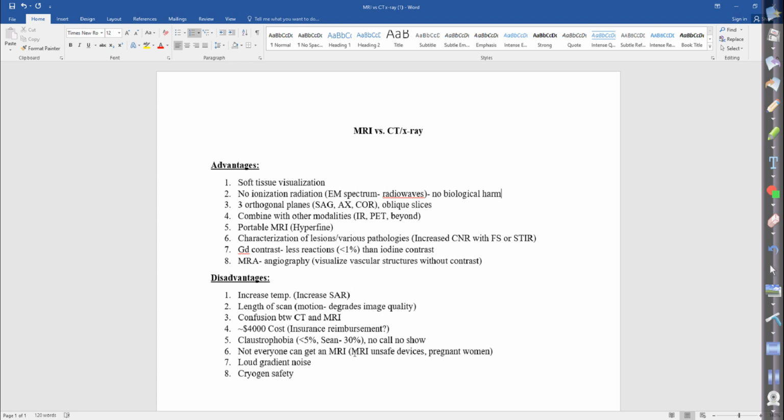Cost. We got some different input from you guys last time about cost, but I usually say it's around $4,000 if you had to pay out of pocket for an MRI, but it varies depending on if you're getting contrast, or if the radiologist is reading this in a stat situation. So it's a very costly procedure, and you need to make sure that if patients have insurance, they're getting reimbursed. So make sure the order is correct and that they've contacted their insurance company to make sure that that particular scan falls under their coverage.